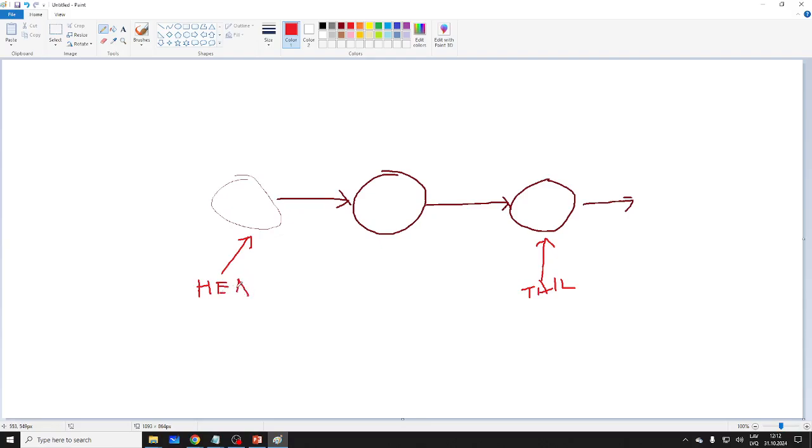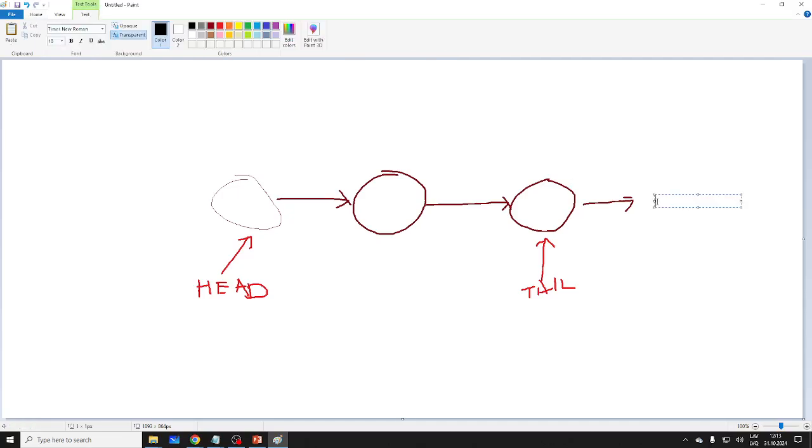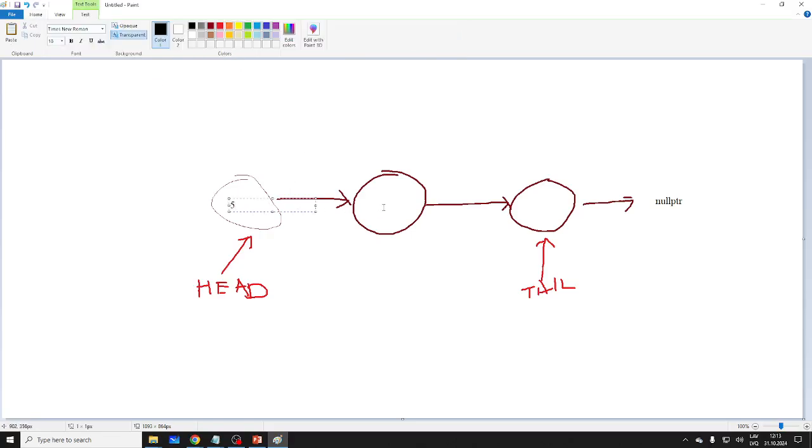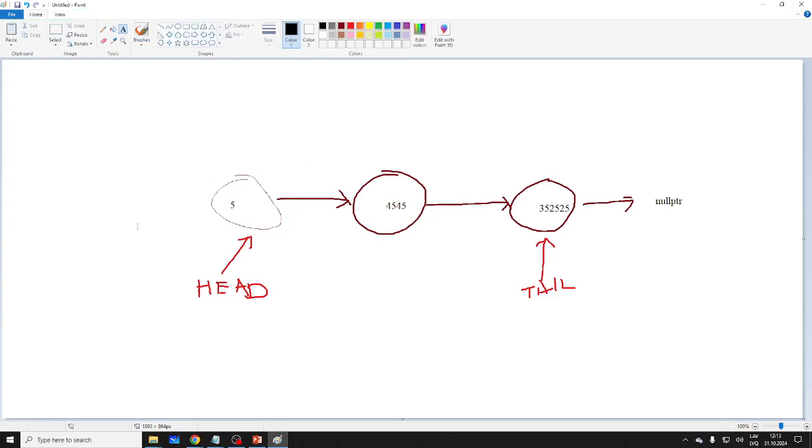Of course we have a null pointer here, and we have some data here, maybe 5, something like that. Head. So this could be used; we could consider it as a stack.